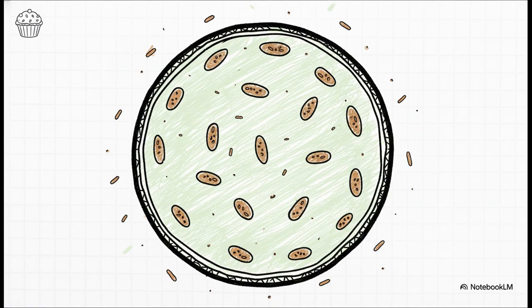And the monocot stem. This is probably the most dramatic contrast. You can just forget about that neat pearl necklace from the dicot. Here, the vascular bundles are just scattered all throughout the ground tissue, like sprinkles on a cupcake. There's no clear organization, no distinct pith in the middle. And of course, those bundles are closed, so there's no way for the stem to grow wider.